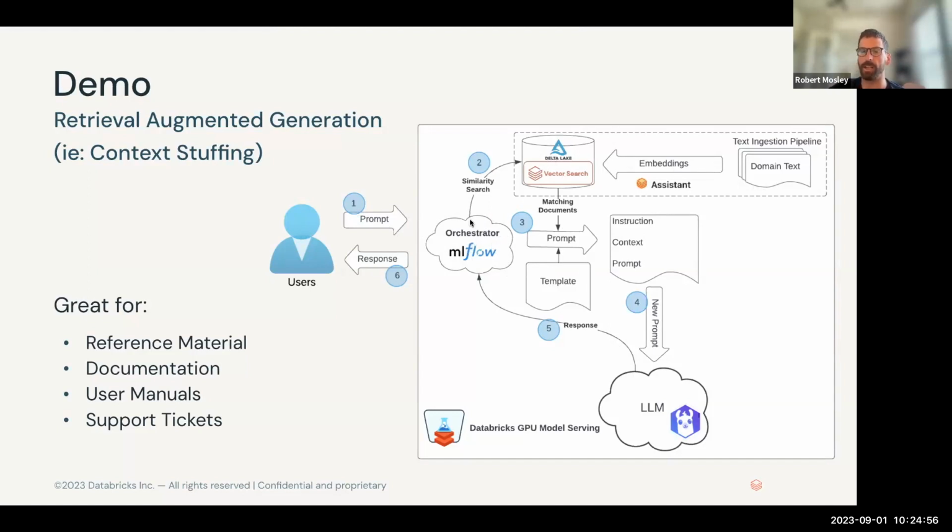We generate the embeddings for that prompt, pass it into the vector search database, and come back with some matching documents. All that sounds really technical, but with the LangChain libraries that we're using, it's just a couple of commands that you have to execute to do this.